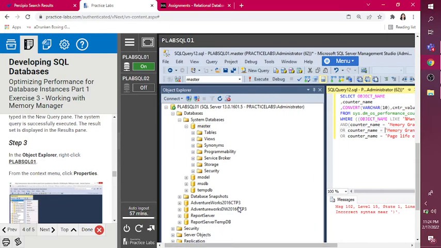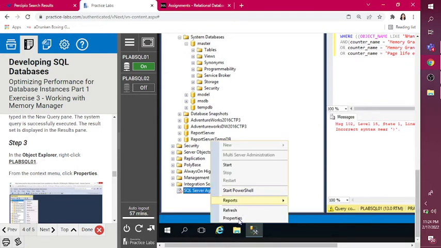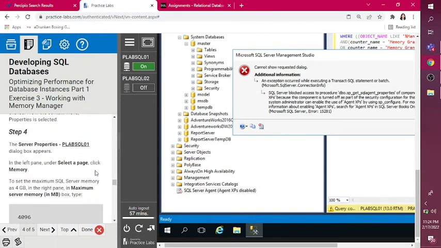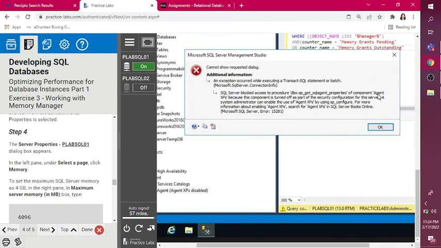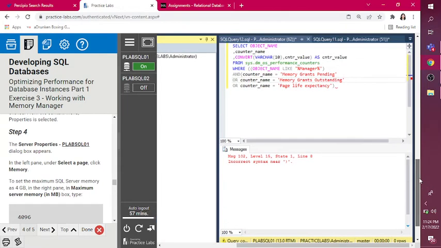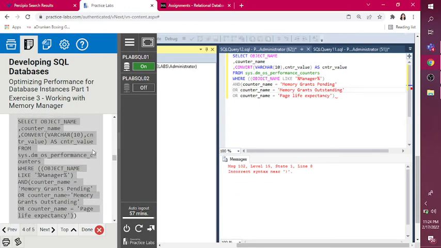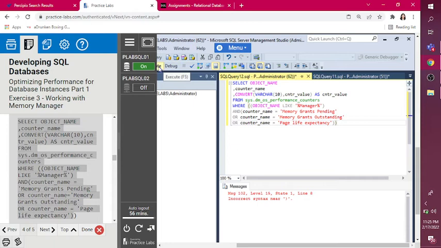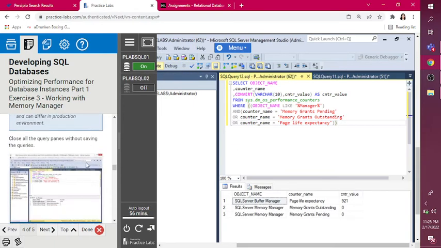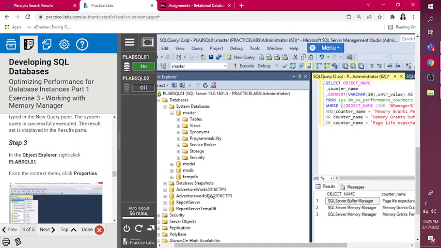In the Object Explorer, right-click LabSQL01.